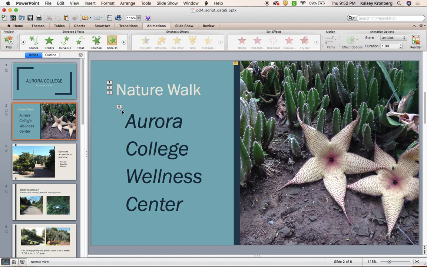1, 2, 3, and then 4, and then 5. Now, each one of these has been set on click. So they're not going to adjust until the click happens, okay? And then the duration is just like it was in the transitions. It's saying how long does it take for that effect to actually happen. Now, to change any of this, you need to make sure that you're actually selected on the transition. So if I'm selected on this one, it doesn't know which one I want to work on. I need to click on this in order to adjust the entrance effect that I have applied to it.